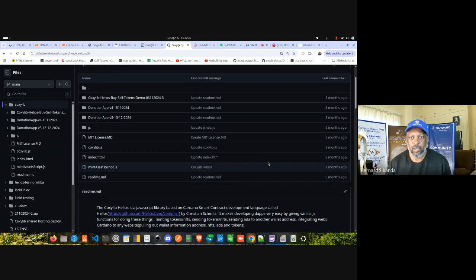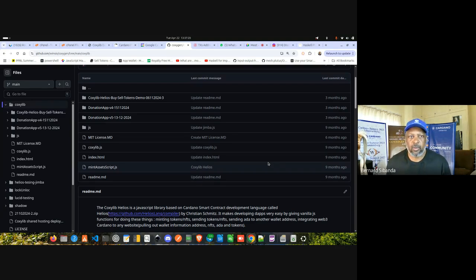Now, Helios is a single file, which is a 100% front-side smart contract development tool or library. It has 0 dependencies. When I say 0, I mean maybe 1 point whatever, which is almost 0 dependencies.